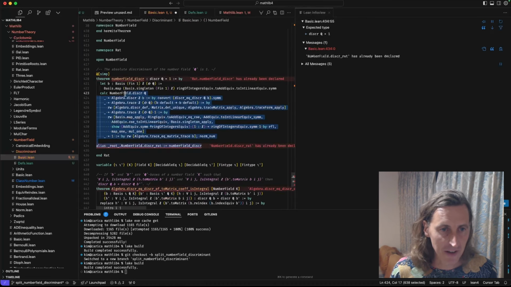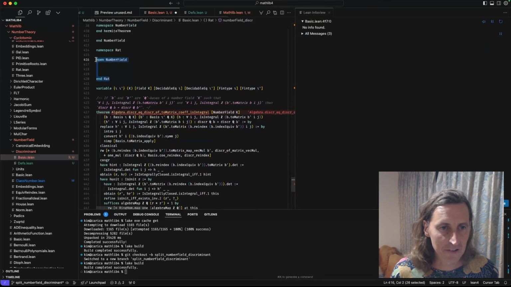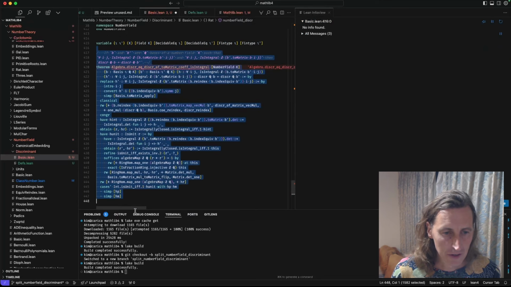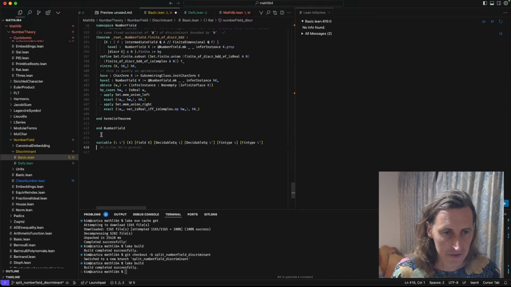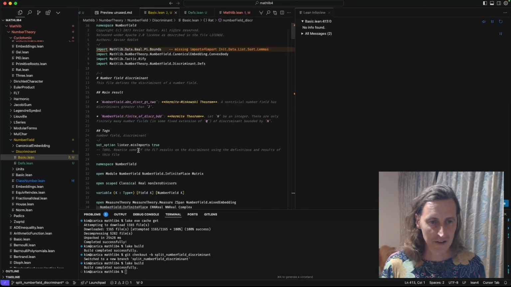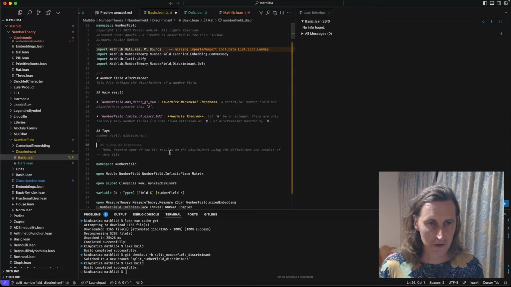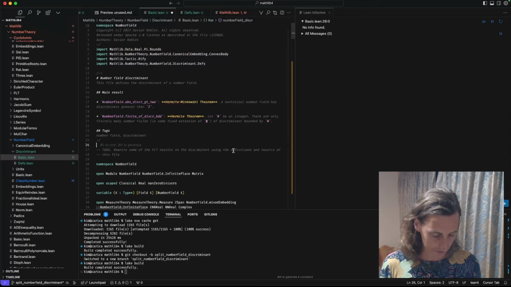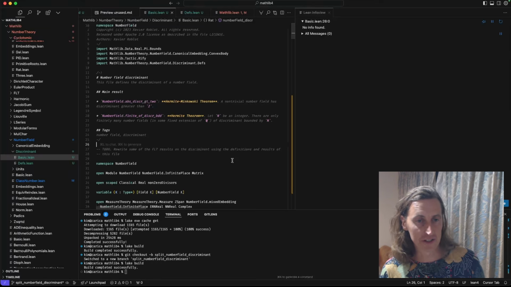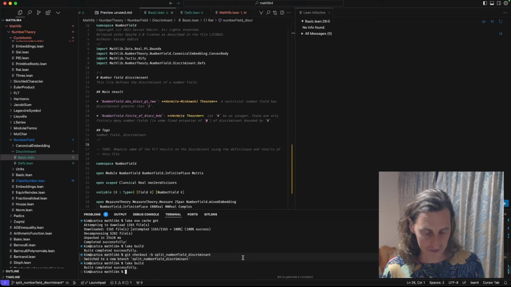Now that we're at the end of the file, we have some more things that were in the previous file, an empty namespace there, and some variables we can clean up. So far, that looks like it's gone great. This file is compiling.